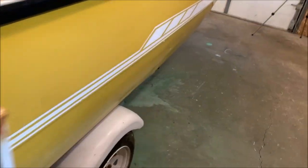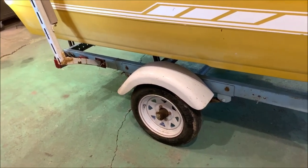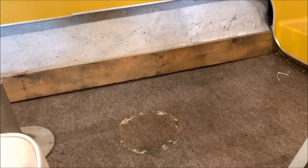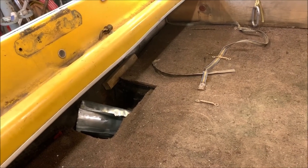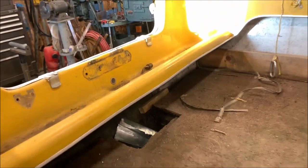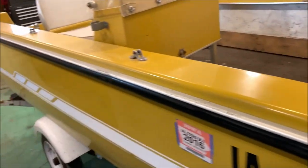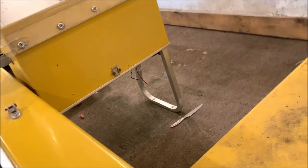When I picked this trailer up last year the tires looked flat-spotted from sitting so long, but I dragged it about 90 miles home and it made it — wheel bearings ran cool, so I'm guessing they might be okay, but no guarantees. I think we're going to re-carpet for sure. There's plenty of room back here for a little gas tank and a battery if I need one. But if I just have a little pull-start motor I won't need much of a battery — I'll have a deep-cycle for running the trolling motor and I can run the lights off that. It looks like it used to have a bimini at one point, but if I'm going to use this for fishing I'm probably not putting a bimini back on it.